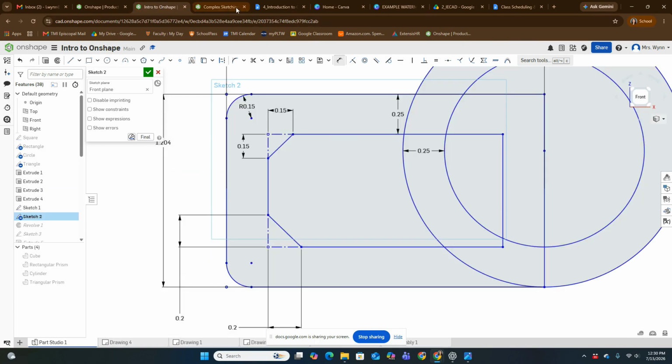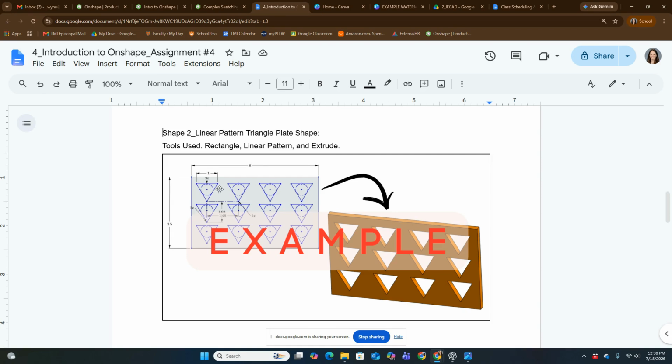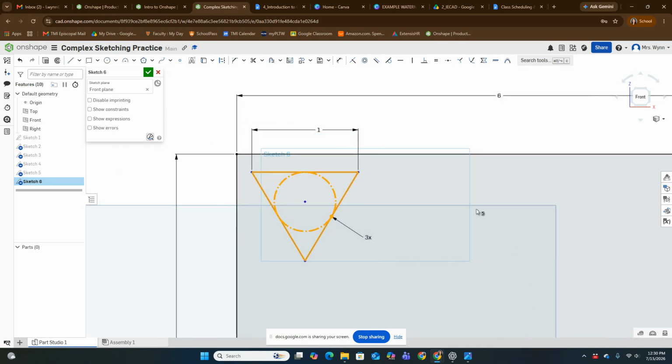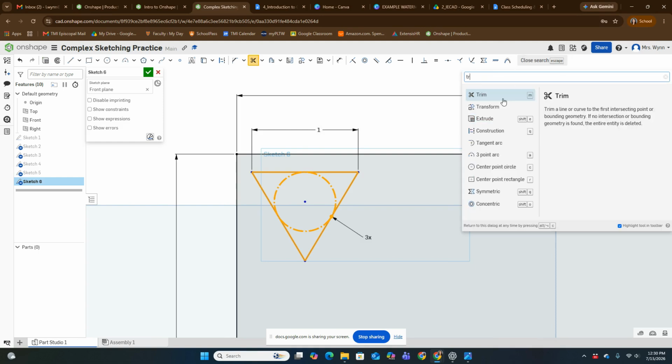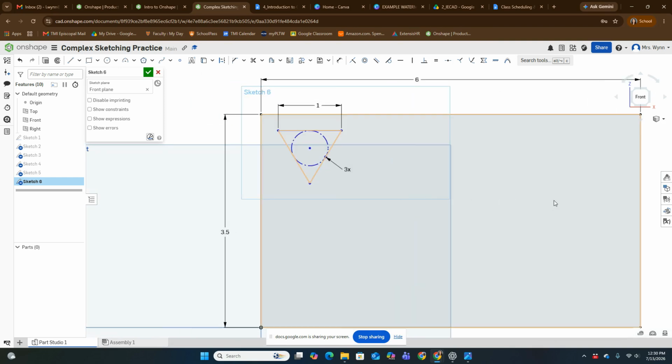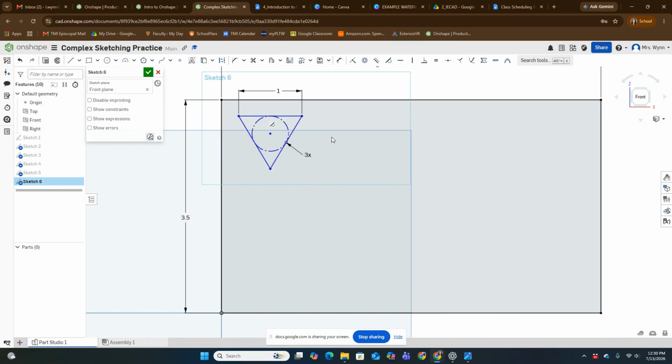That location is probably okay to apply our linear pattern. If your triangle is floating out here in space, you can select it and run that transform and just scooch it off the corner of your rectangle, or scooch it into your rectangle closer to where it's supposed to be, and click in place. You kind of want it to be up there in that general area. I do not have specific dimensions. If you want those, you can ask me. But just eyeball it. I'm not looking at that much detail for this.